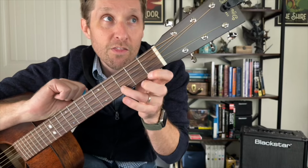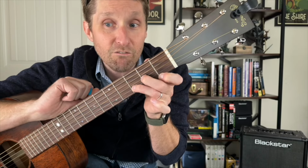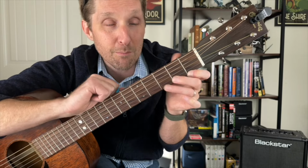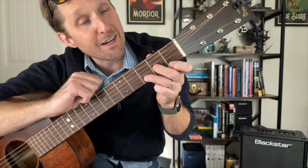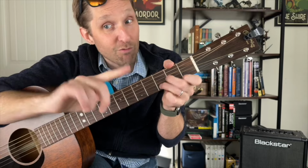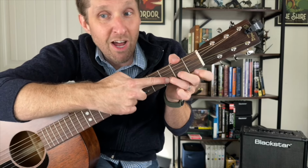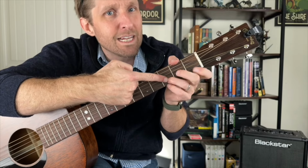Put your pointer finger on the 1st fret of the bottom string. Put your middle finger on the 2nd fret of the 3rd string from the bottom. Mute the top string with your thumb. So that was 1st fret on the bottom, 3rd fret, 2nd string from the bottom, 2nd fret, 3rd string from the bottom. Thumb mutes the top. That thing about not moving the ring finger going from the G, that's not just a little afterthought. That's a big deal. That's gonna make a big difference, you guys.